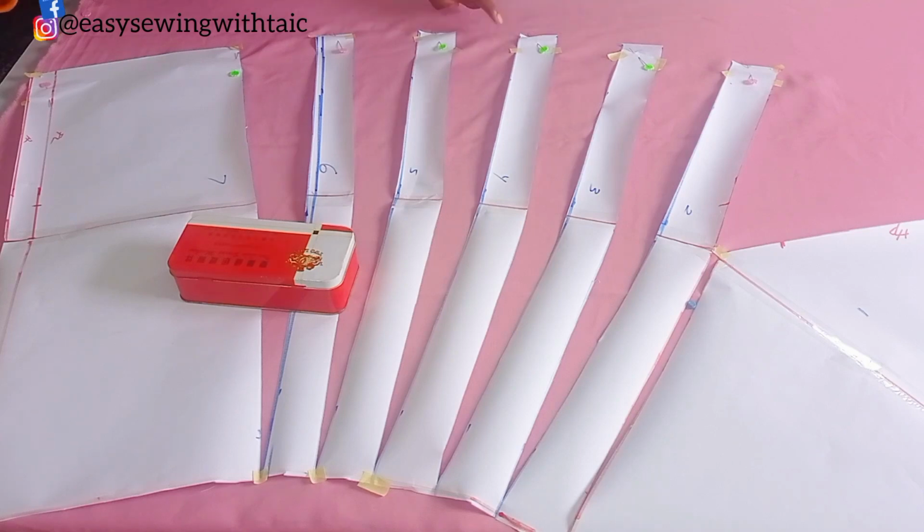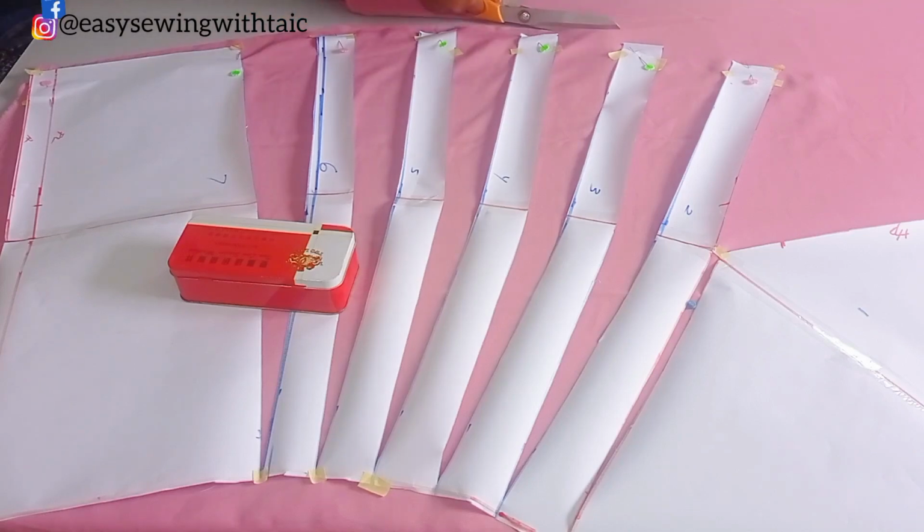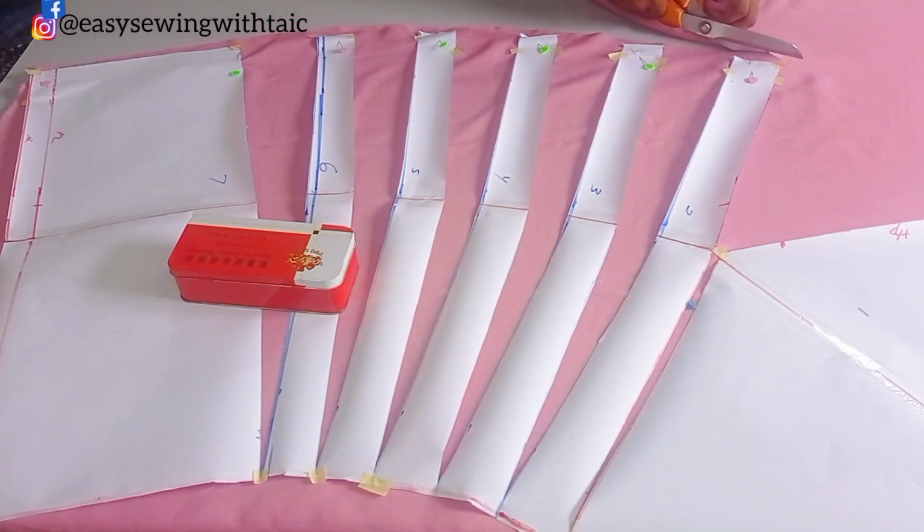Then when cutting this center front, you are going to add half inches. You can see that I'm cutting it now, but I did not cut it directly at the edge of that paper.